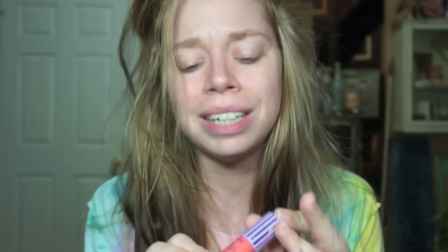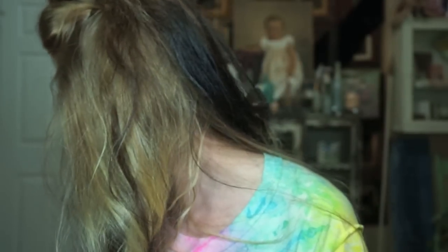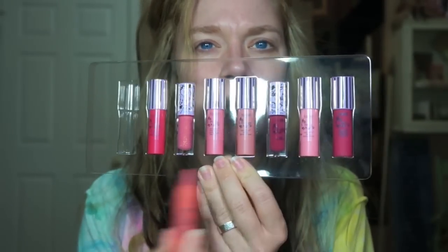The very first shade is Eternal, and this is one of the matte shades. One thing that always pleasantly surprises me about Tarte Lip Surgeon products is that sometimes even though the packaging looks like these would be really light shades, you take the product out and you end up getting a nicer, darker color — nicer to me because I like darker lipsticks. I need to track down a mirror. I need to learn how to become a beauty guru. This looks like a peachy, perhaps pink kind of shade. Let me apply it to my mouth — it's kind of like a terracotta pink color.